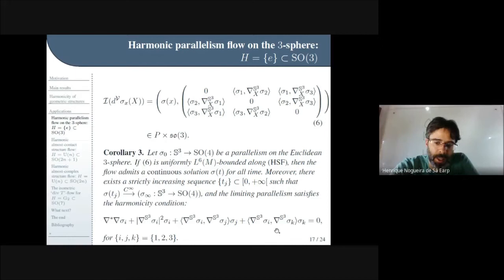It doesn't have to be very beautiful, but it is what it is. This is the harmonic condition for parallelism. Of course, being torsion free in this case would be much too strong, right? It would probably mean that the three sphere would have to be an abelian group. So that would be unreasonable. And this, in some sense, illustrates what I've said before: in many cases, the torsion-free condition is much too strong. We know from the outset that looking for torsion-free objects is much too strong.